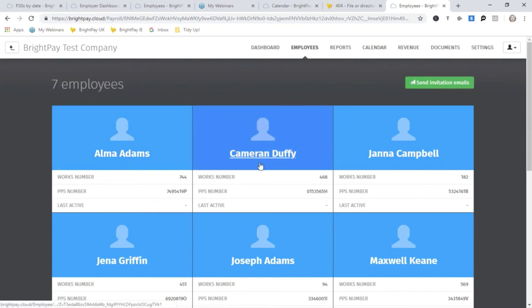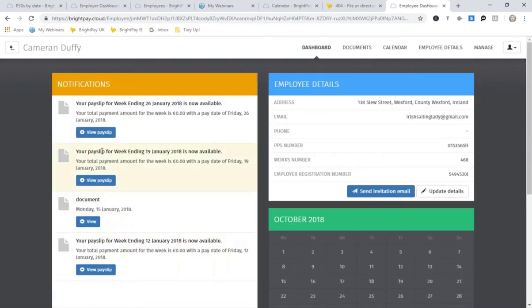So if we look at Cameron there, bear with me a second now. If Cameron logged on to his own self-service portal, he'll be able to view all his pay slips there. There's also a document there, a HR document, because you can upload any type of document into the employee's portal. Could be a contract, employment, company handbook. Any document that would pertain to an employee's employment can be loaded into the portal. So it can act as a great HR solution.